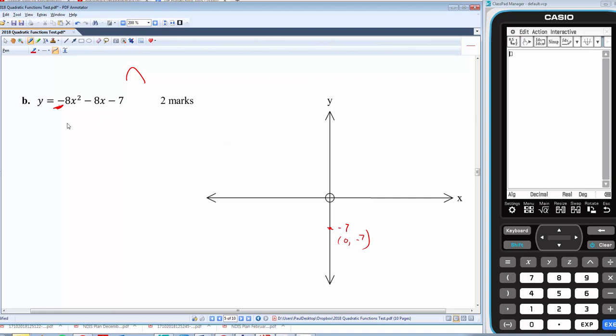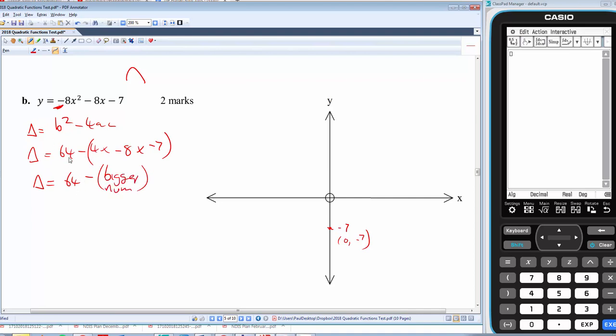Alright, so what we could do is actually test how this works, and now what if it's inverted? It could go like that, so it still could have x-intercepts. That's definitely on the agenda. So let's test it out. So what I'm going to do is run the discriminant on it. Alright, so what I can quickly see here is it's going to be 64, and what's going to happen is 4 lots of 56 is going to be a large number, larger than 64 anyway, so it's going to be 64 take away a bigger number.